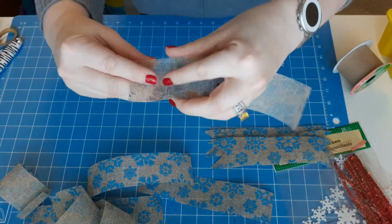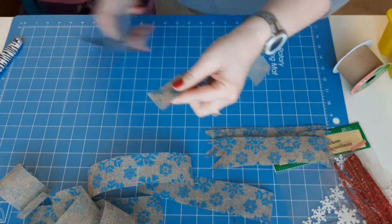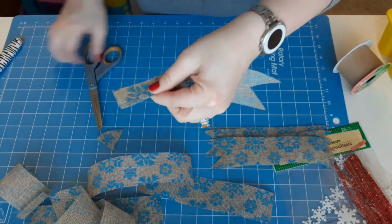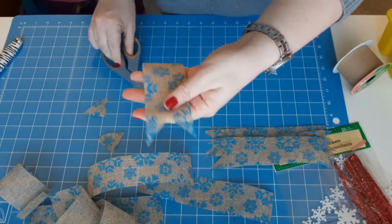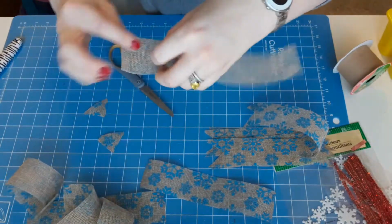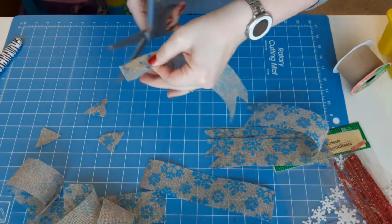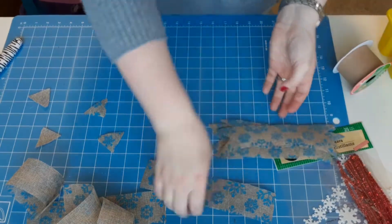Once I have my ribbon cut, I do like to fishtail the ends of my ribbon. So just fold lengthwise and then cut along the folded part and make a nice little fishtail, dovetail, whatever you want to call it, on the end of your ribbon.